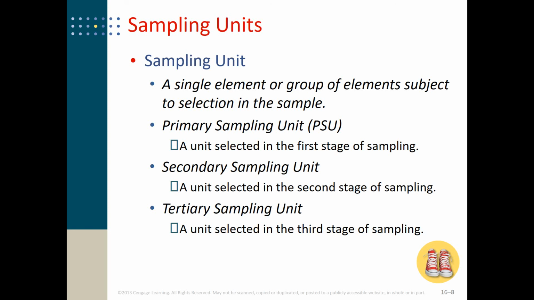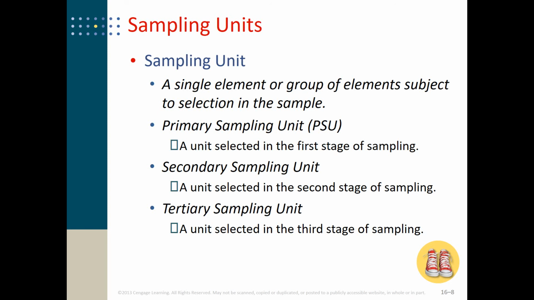Let me give you an example. Let's say that you will survey some airline passengers. So your primary sampling may be to select a particular airline. So Qantas, that is your primary sampling unit. Now from Qantas, probably you will be choosing some particular flights. For example, London to Heathrow, Sydney to Heathrow, Sydney to Singapore, or Sydney to New York. Probably you will be choosing these flights. These are secondary sampling units.